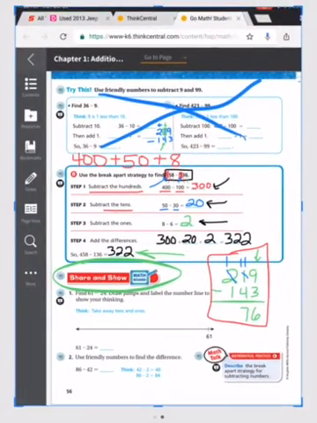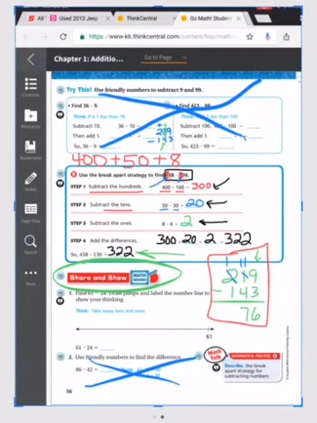Okay, share and show today, page 56. I need you to do number 1. Number 2, friendly numbers. Number 3 is on the next page, and number 4, I need you to do both of those. So 1 and 3 and 4 in share and show, do those. Bring them to me so I can check them. Okay? Boys and girls, if anything's confusing to you today, remember, come and ask for help. I can help clear up questions.